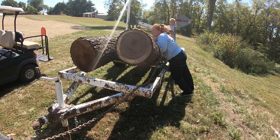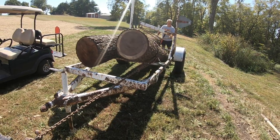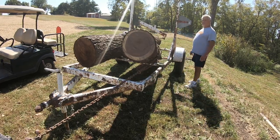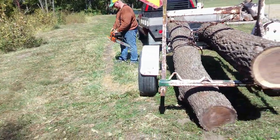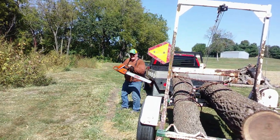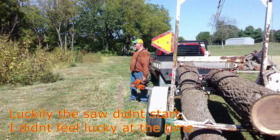So in the next few scenes, you see several different ways and things that we try to do in order to get this log up on there. And finally, I'm ready to just cut 2 feet off of the log and make it work. And then the neighbor comes to the rescue. Unfortunately, we did not record that.